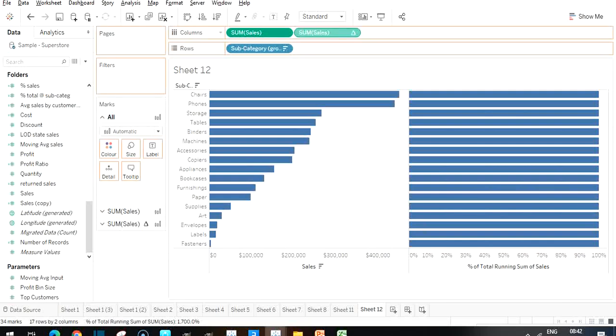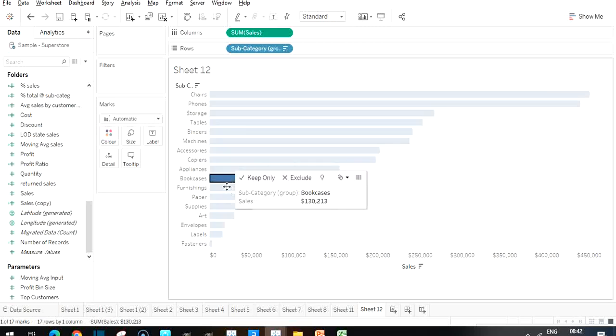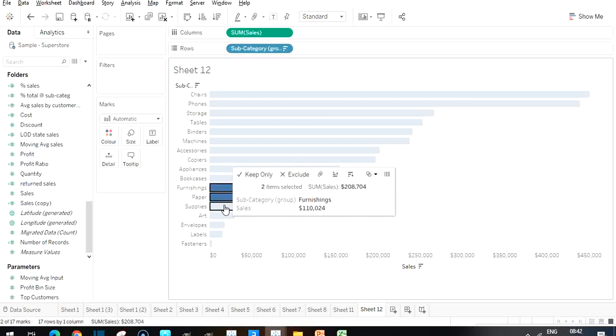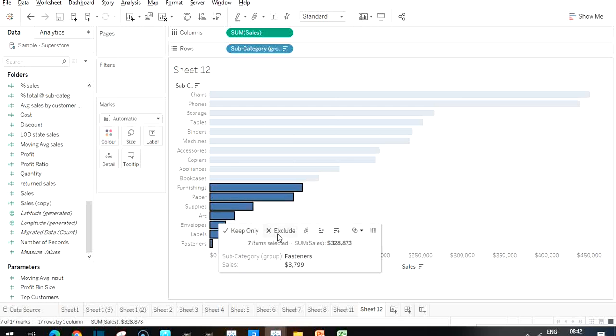Okay, that will not work here because we do not have a line chart. Well, let us say what I'm trying to say. Let us say these are my bottom products. I'm just assuming it. So what I can do is manually select them by holding control, and you can put them into a group.